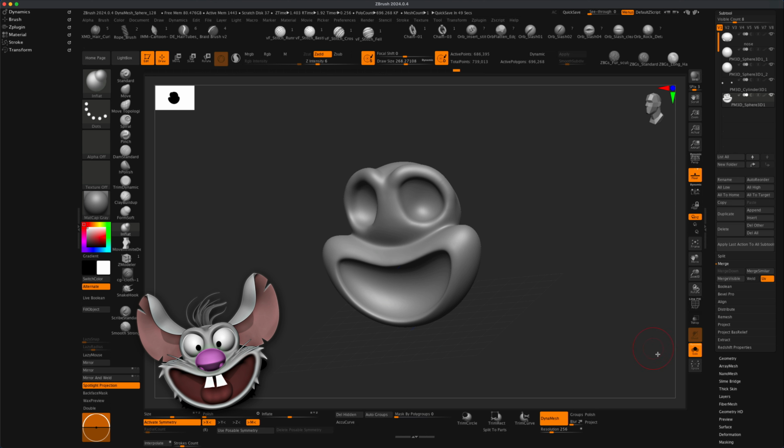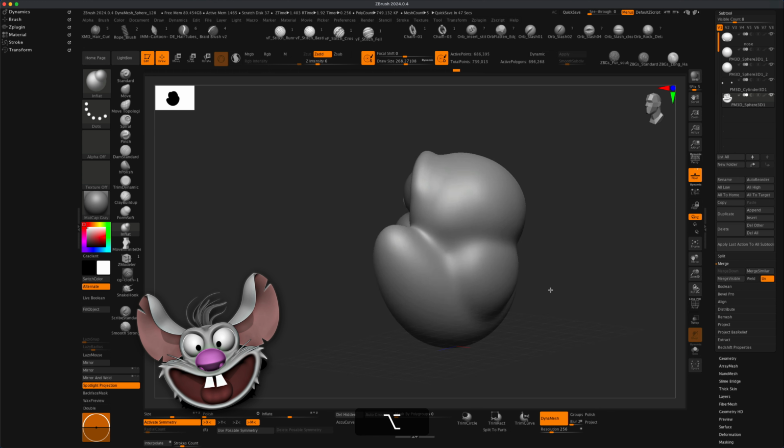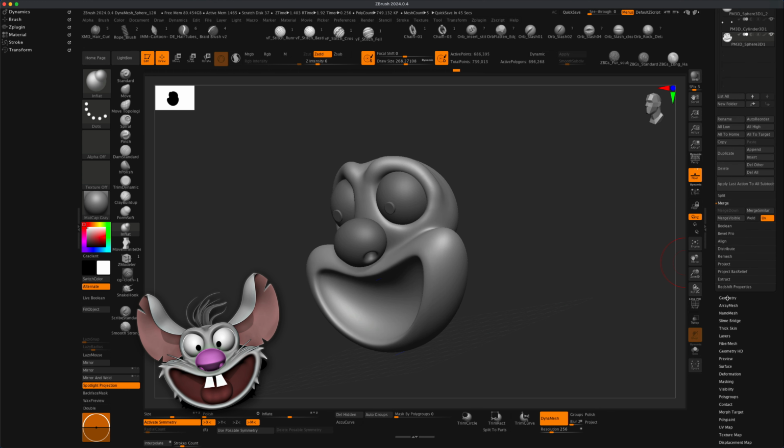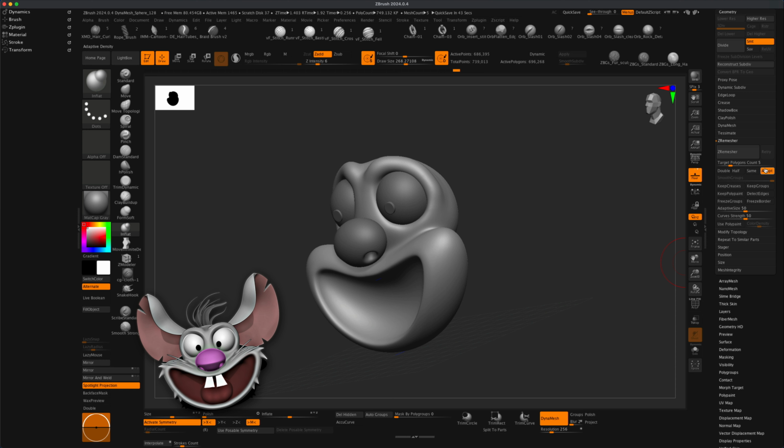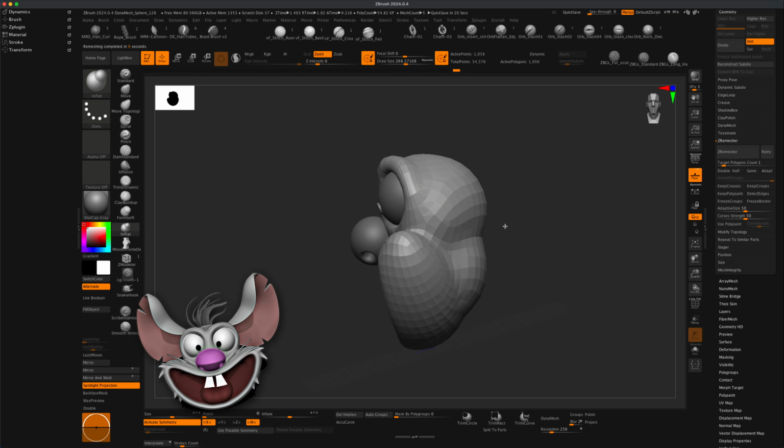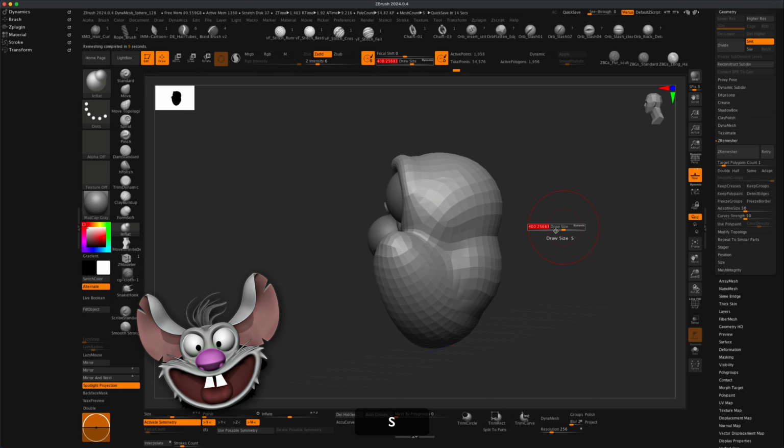The other one is obviously, you just take this and go to Geometry, ZRemesher. Let's turn Adapt off. And I'm going to keep it on 1 again. And I don't really need PolyGroups. And I'm just going to do Active Symmetry and just do ZRemesher. All right, that's going to really downsize the whole thing a lot, right? Maybe this is a little too dramatic, but you can see if I hold the Shift key and try to smooth this out, it's going to smooth it out way faster.